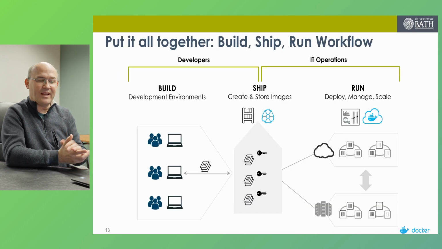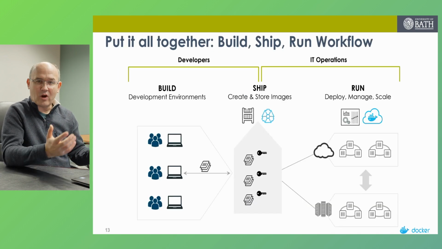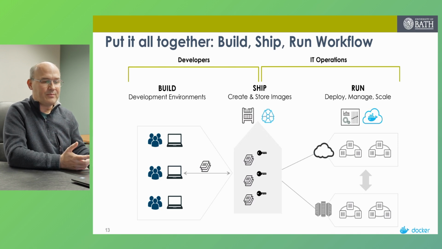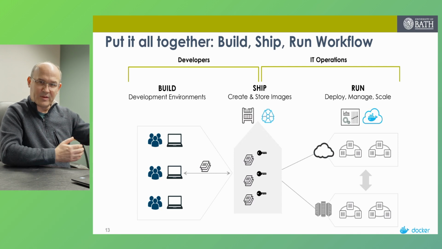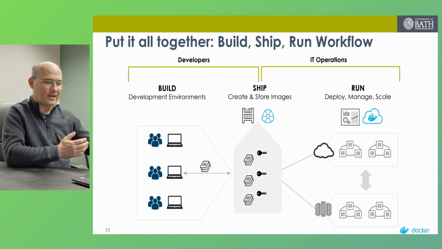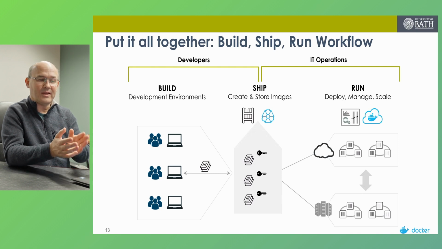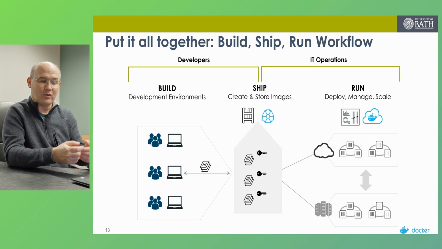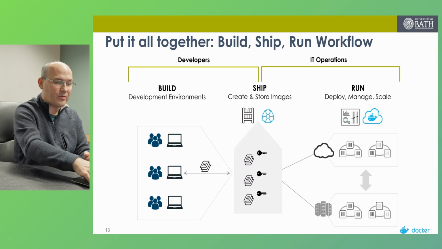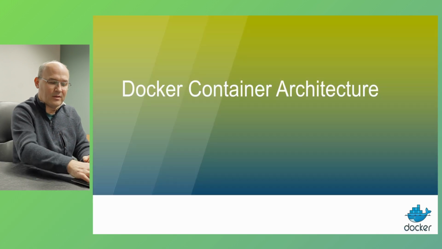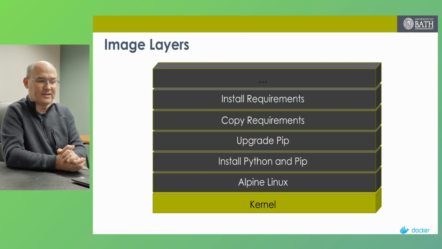And so putting it all together, we are linking dev and ops. So DevOps is the name of the game. Developers are building their development environments. They're building from the dependencies. They're creating the files that they need. Then they're shipping. They're creating and storing images. And then they're deploying, managing on cloud infrastructure or locally or on virtualized environments, the Docker containers. And so I hope that you get excited about building and delivering Docker containers.